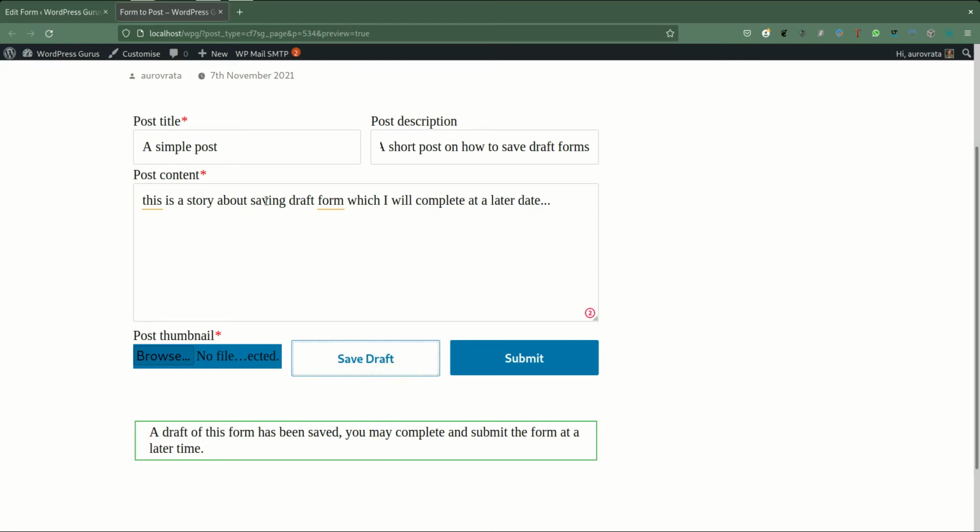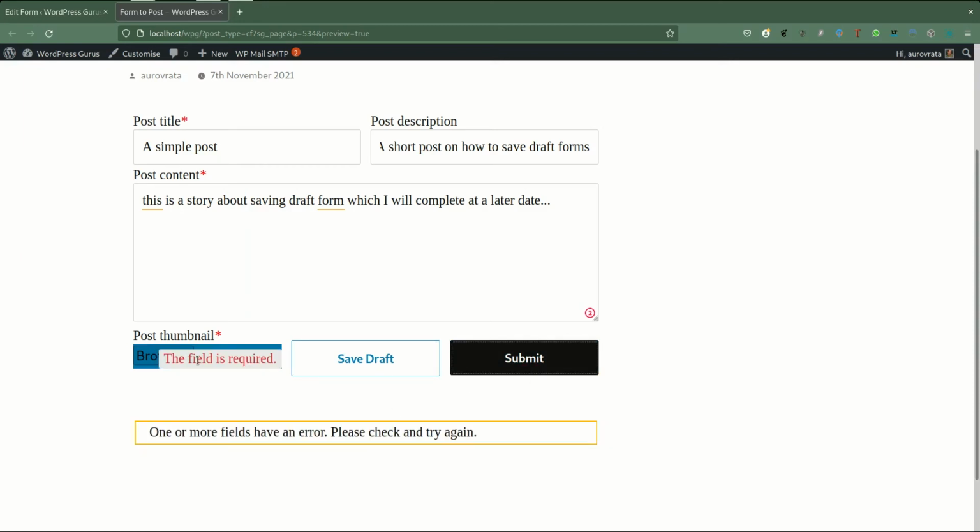And basically what happened is that there is actually no validation taking place on a form that is being submitted with the save button. So the save button actually makes a submission in the back end, but it's a different kind of submission from the submit button, obviously. And as you can see, I did not post any thumbnail, which is still a required field. So now if I was to actually try and submit this form, you can see here it actually validates the form and says that this field is required and therefore it's missing.